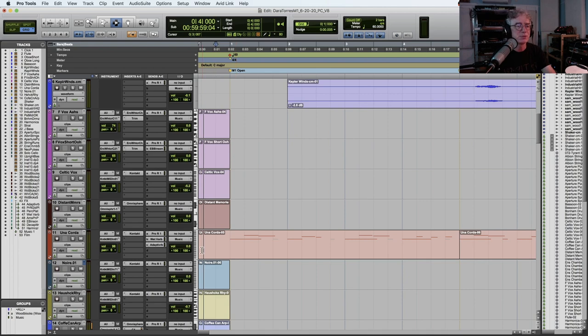The other thing that the producers wanted was that they wanted voices in this film. So I've got this Una Corda piano.